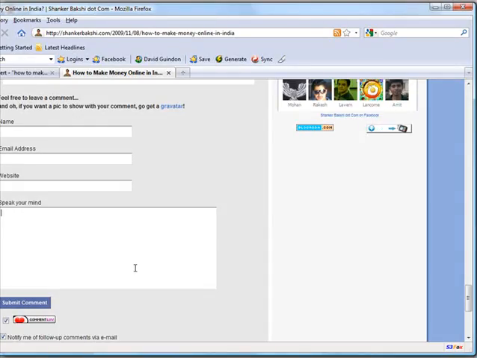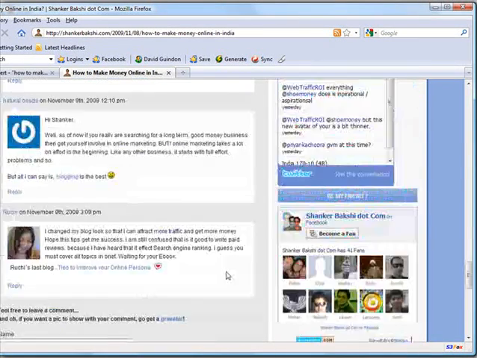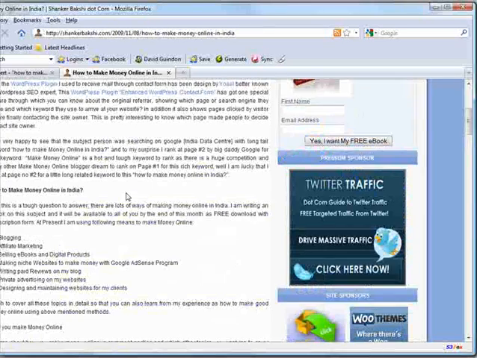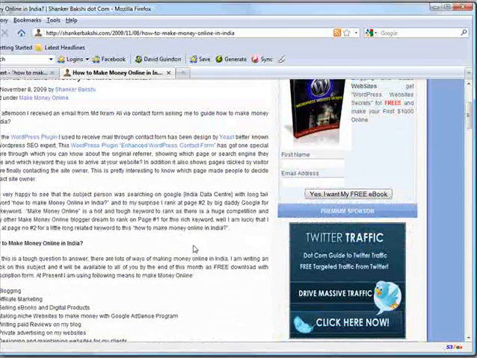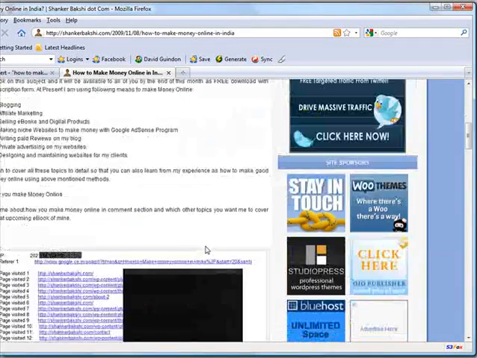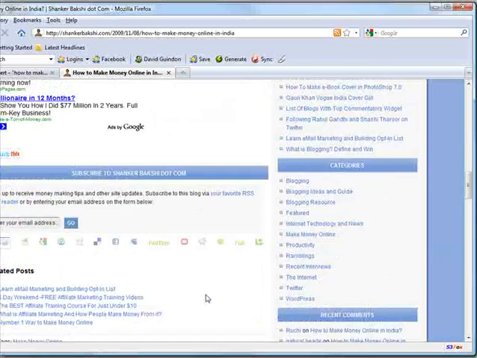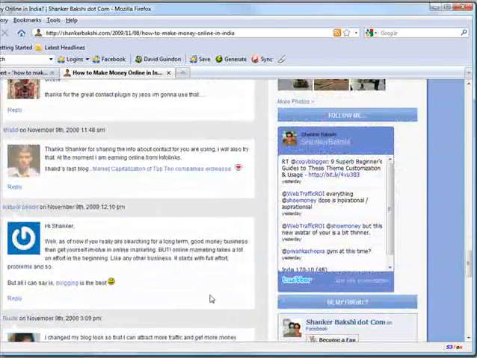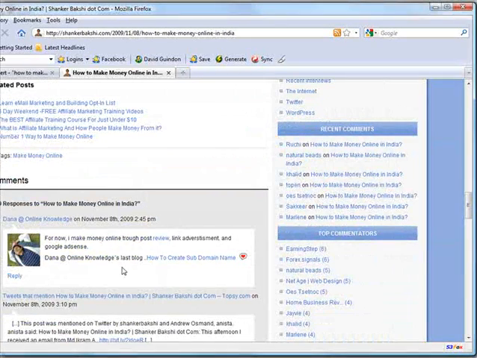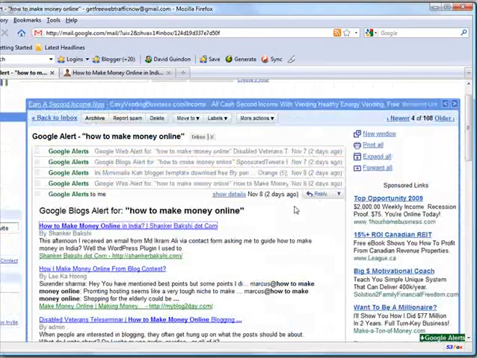Just put it in here, and be valuable in your comments. Provide some insight about this article as well. Like, go through and actually read it. I know that sounds like a lot of work, but really it isn't that much work. You do this a couple of hours every day, a few blog posts here and there going out to a lot of different blog sites. And if you have your blog comment at the very top, because remember, these Google alerts come in real time.